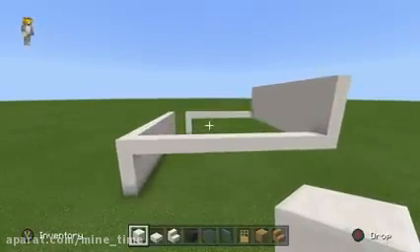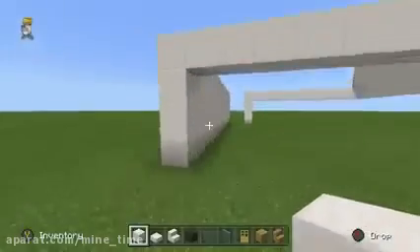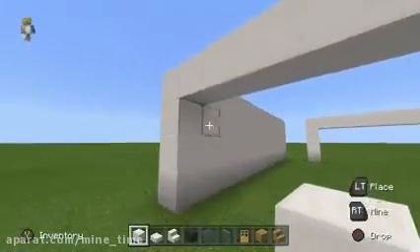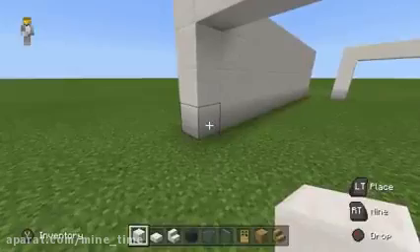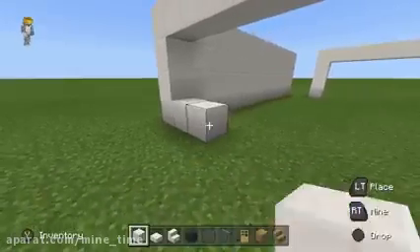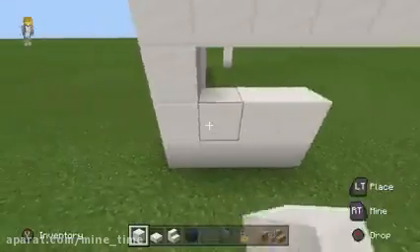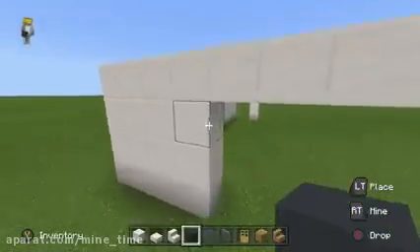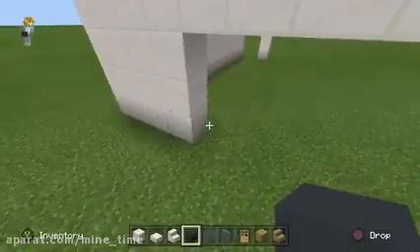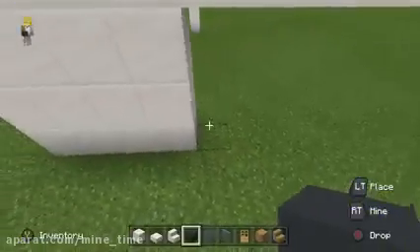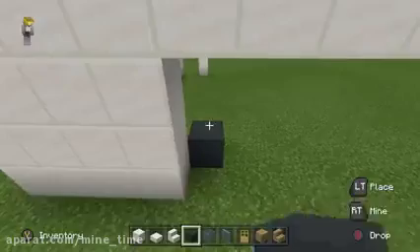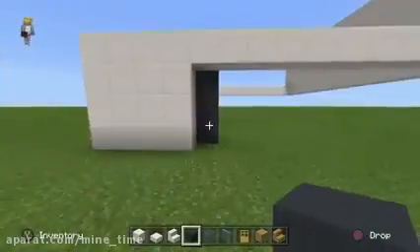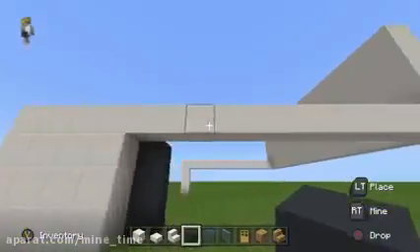So, once we have this shape, on the back of the build, I want you to extend the block of quartz to the right. I want you to extend it top to bottom to the right, 1, 2, 3 rows, just like this, and we're just going to fill those in. I then want you to grab the grey concrete, and inside of this row of block of quartz, inside and to the right like this, I want you to place a row of grey concrete that would extend up from the ground to the top of the frame.